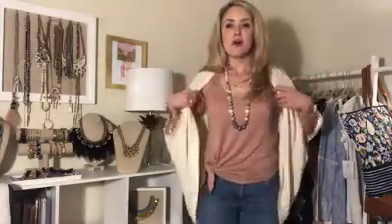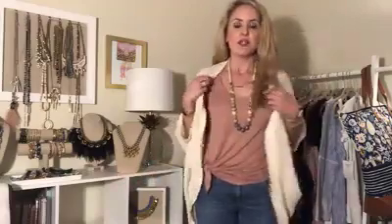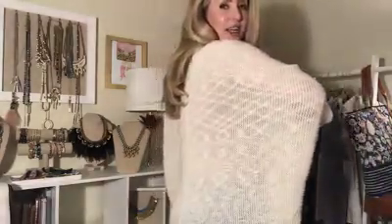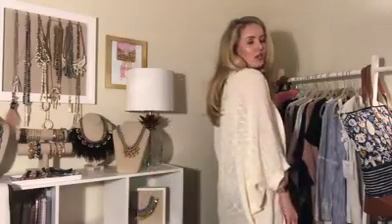Starting off with what I'm wearing and absolutely love: this is the Lido Tank and the Vacay Cardigan. I was on the fence about this duo at first but quickly changed my mind. The cardigan is already one of the top 10 pieces in the line — like number two. It has a subtle pattern, big cocoon shape, nice open knit, super soft, a cream color, and a great transitional weight for spring. If you're in the northeast it'll be great for chilly nights on the beach; if you're in the hot humid south, grab it now before it's too hot to wear it.